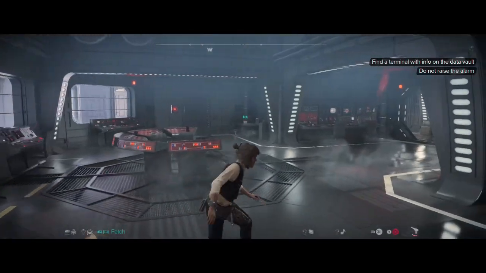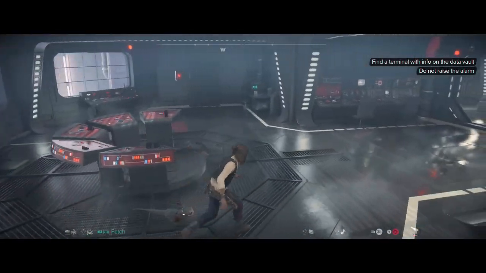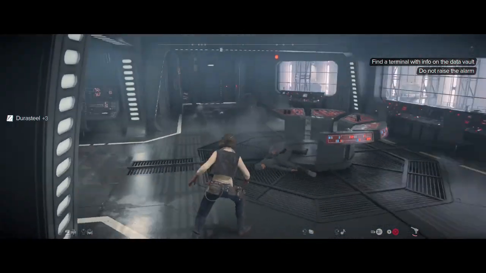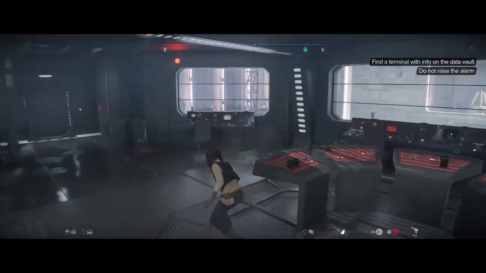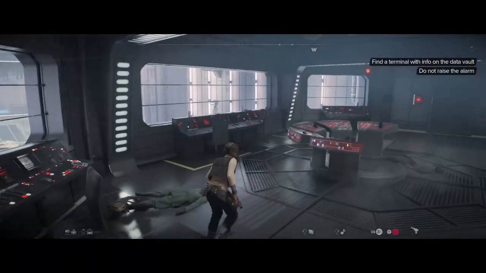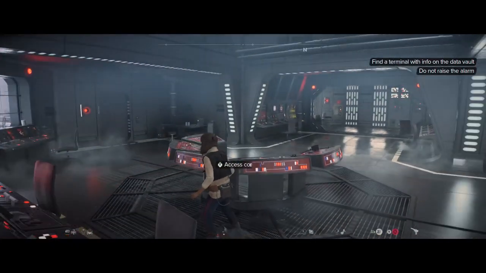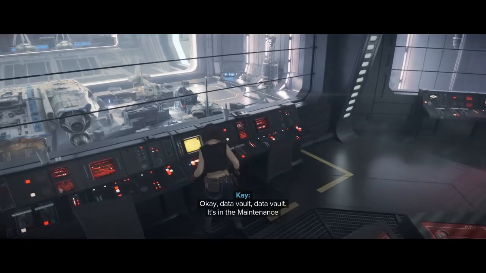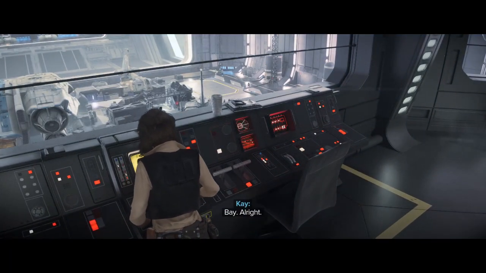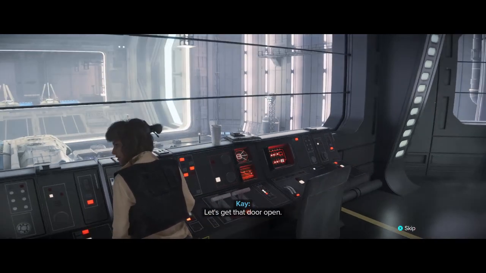Okay, that kind of worked. Let's loot everything we can. Don't want to get snuck up on. Oh, this is just a data pad. Where's the... Oh, access computer. Okay. Data vault. It's in the maintenance bay. All right. Let's get that door open.